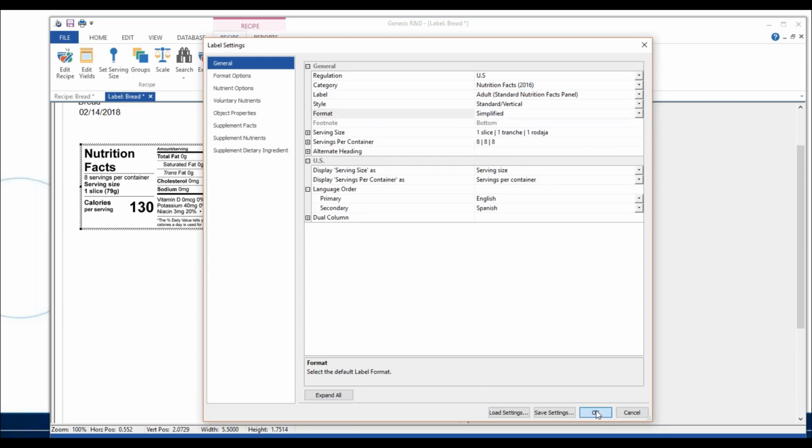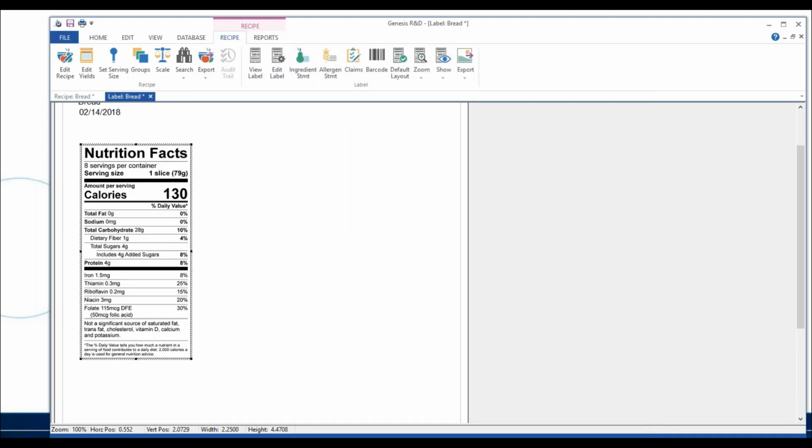So the simplified label is based on the content of the product. It's not on the available space of the packaging, as is the case with the tabular and linear labels. Nutrients that are considered insignificant can be grouped together in an insignificant statement down at the bottom of the label.